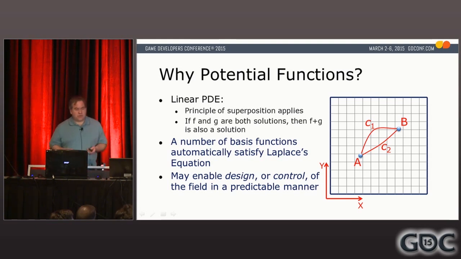And so the principle of superposition applies. If I add velocity potential kernel functions in the field, then the summation of those will automatically satisfy that continuity equation. So any combination of those kernel functions that satisfies a particular set of boundary conditions that I add will be a potential flow that satisfies that physics equation. So we can actually design the field using these kernels.